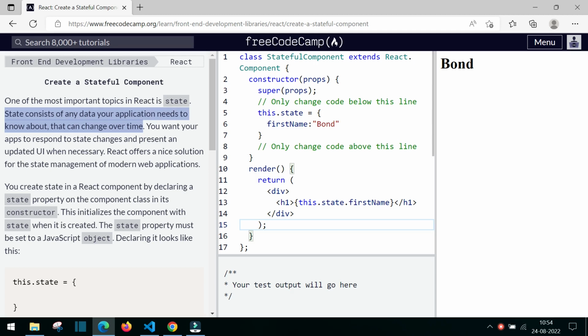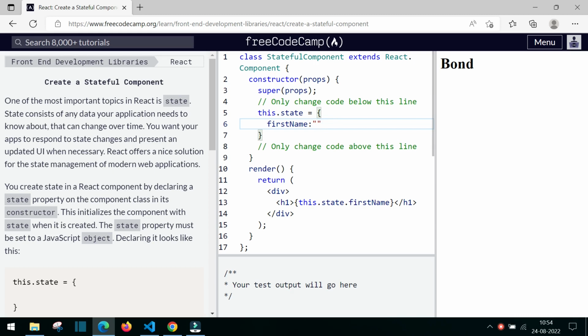For example, now a user enters into a website and now the username is Bond. So after Bond has left the website, another user enters into the website, and the name of that user is Clear.